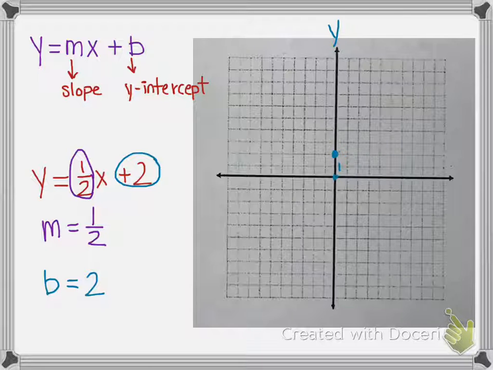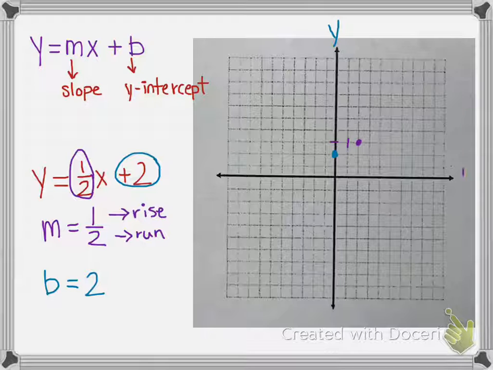So now that we have our y-intercept graphed, I can use that point to graph my slope. And by graphing our slope, that will create more points on the line. And remember, slope is your rise over your run. So for this equation, our rise is 1 and our run is positive 2. So from my y-intercept, or this blue point on the graph, I'm going to rise 1 and run positive 2 and put a point. And I go to the right because it's a positive 2.